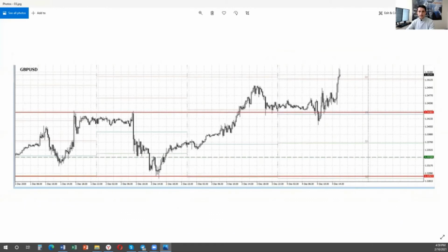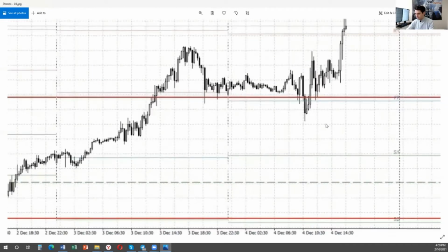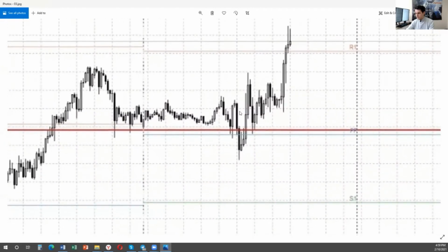Picture 3. Again, an example of the pound versus the dollar. Here there is a way out of the range. Long-term consolidation, and now there is no ideal picture, and the opportunity arises after a false breakdown. You see, long consolidation, false breakdown. That is, unlike the previous example, at the exit from the range you would have to keep your finger on the pulse and re-enter to buy in time.